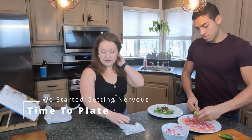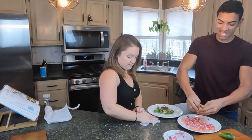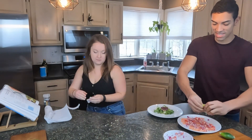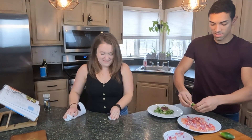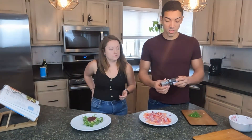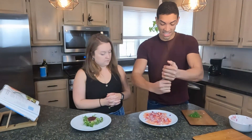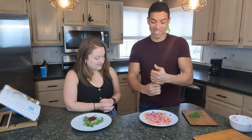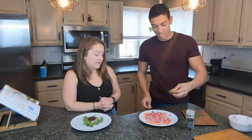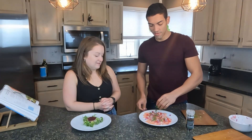I'd taste it like if someone made it right in front of me and I can see it being prepared right there. Now I'm going to put on the peppercorn. We specifically bought this because it had some red peppercorn, which seemed special — if anyone knows what makes red peppercorn special, please let us know. It looks really pretty — the colors are beautiful. Then we'll top it with some fennel leaves.